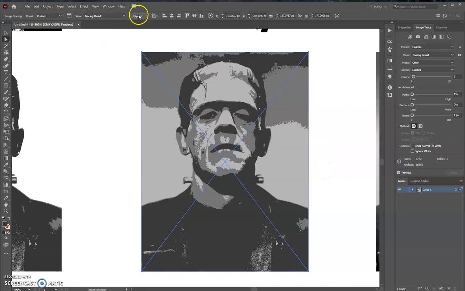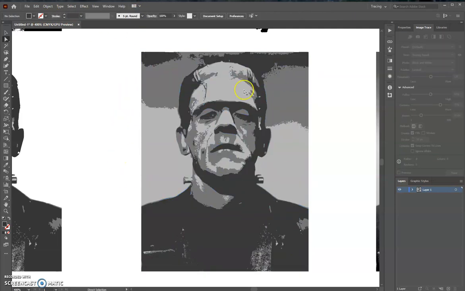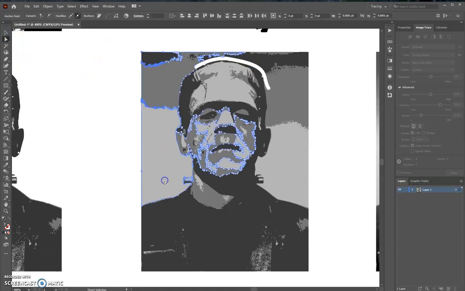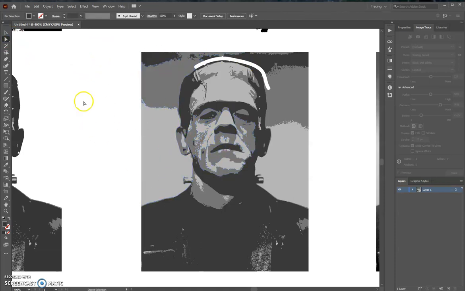So I'm going to say expand, as always, when we're done with it. Now I'm going to do some deletion and some subtraction here. So I'm going to go back in with my eraser tool and do that left click trick and drag around the top of his head again. Right? And then I'm going to use that white arrow and left click and drag. Ooh, look at that, the gray goes right into his face this time. Look at that with the settings I've got there. I need to be careful and pull that out of there. So I'm going to go back and use that eraser tool, which is totally fine. Go ahead and use that thing anytime you need to.